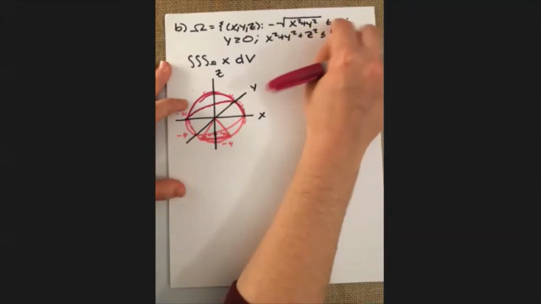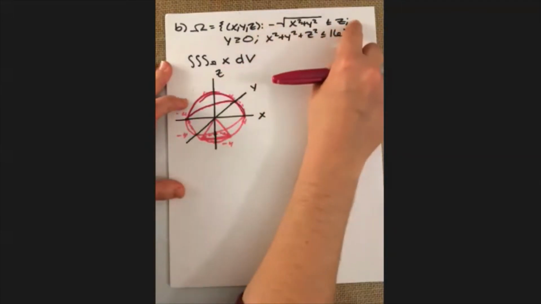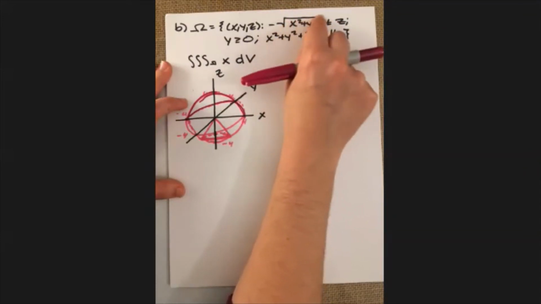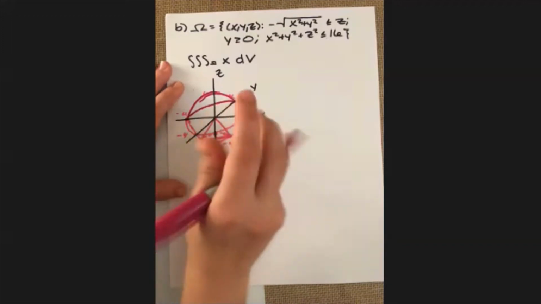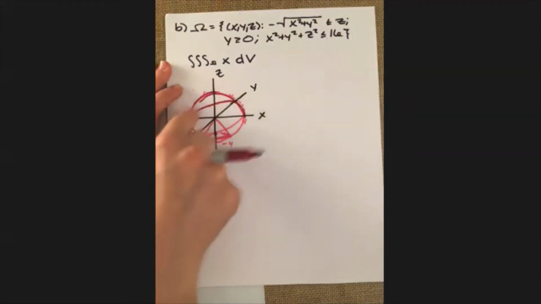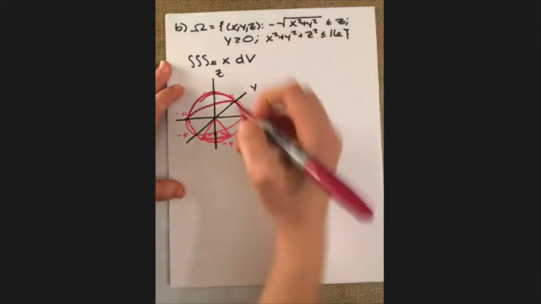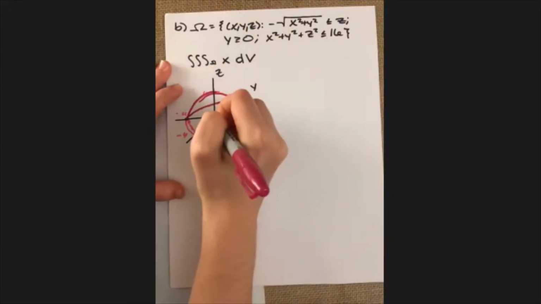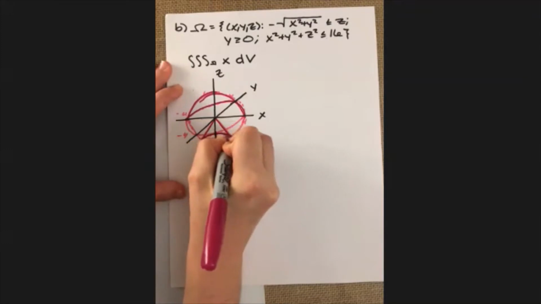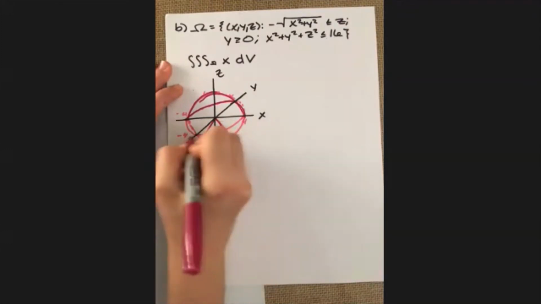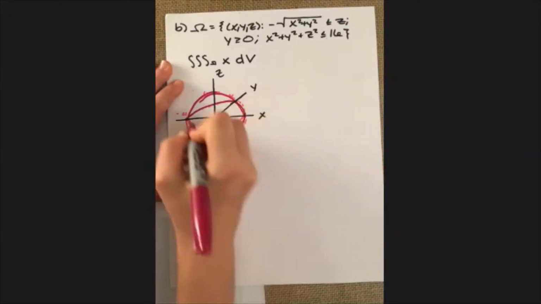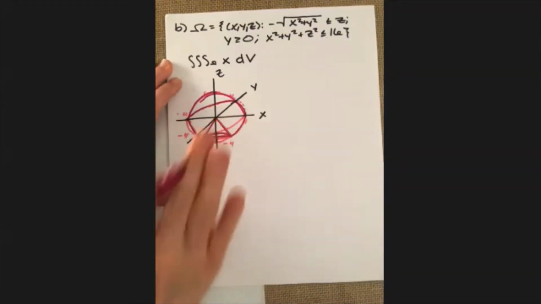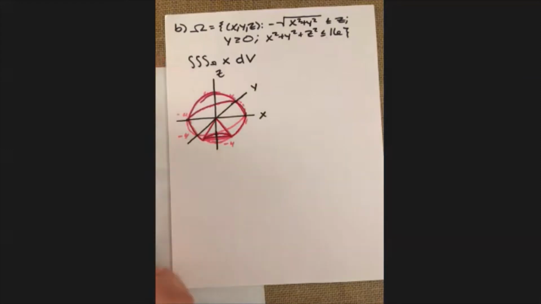And positive values for z fulfill this very easily because any positive value for z has to be greater than or equal to any negative value that this is going to take. So that means that we're really probably going to be looking at the outside part of the sphere since that's what includes positive values for z. So in particular, we're looking at this part right in here and just half of that outside of the cone, okay?